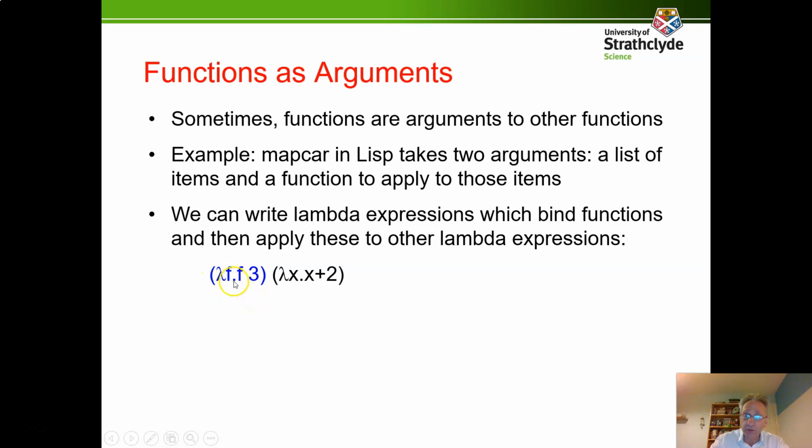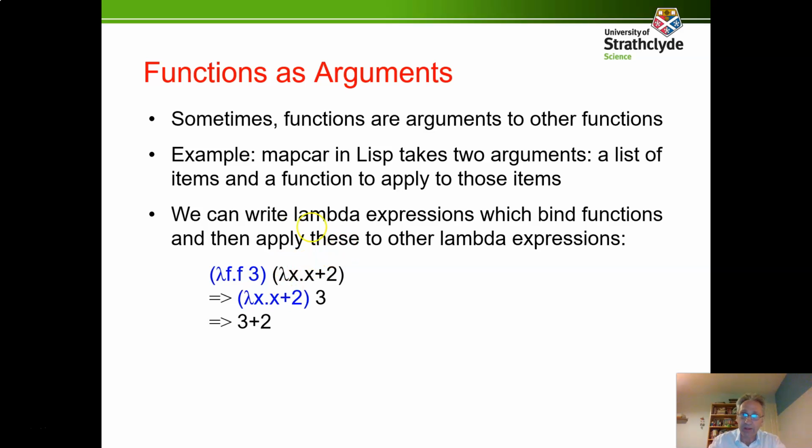Lambda f dot, and then this is the body, f of 3. So I rewrite that, but every time I see f, I put this here instead. So it looks like that. So in other words, lambda x, x plus 2 has replaced f, and it's now in the position of a function. So now I apply beta reduction as usual.